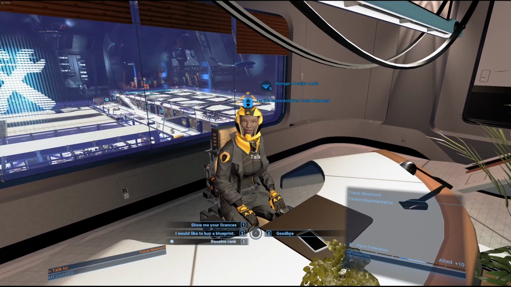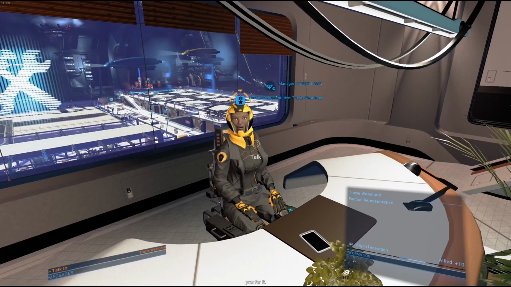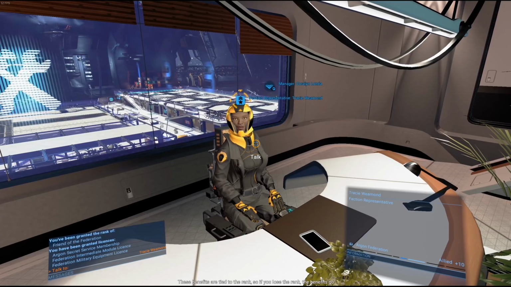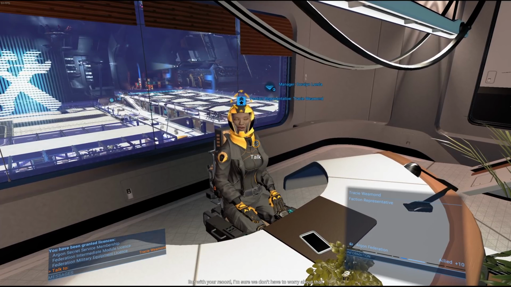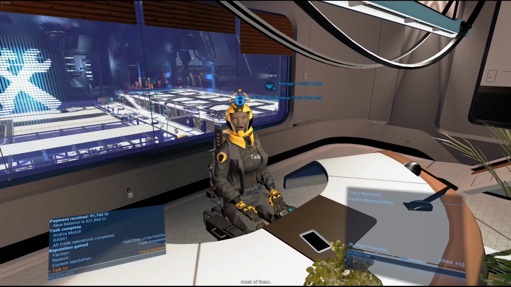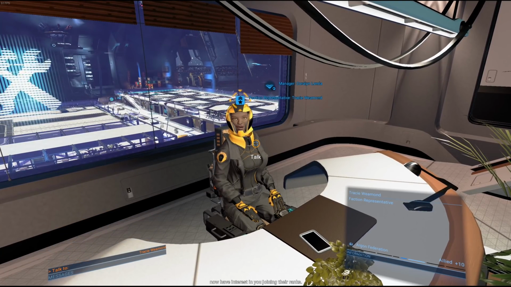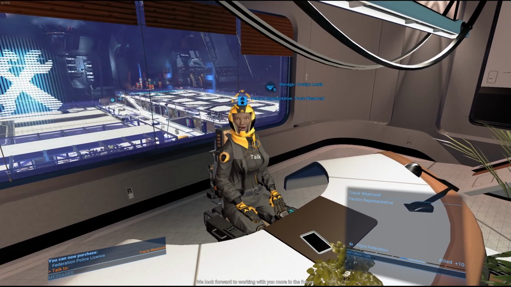It's good to see you, friend. Receive rank. We've been watching your work with great interest and wanted to reward you for it. I'm pleased to present you with a new rank amongst our organization. Of course, this rank comes with great benefits. These benefits are tied to the rank, so if you lose the rank, the benefits go too. But with your record, I'm sure we won't have to worry about that. I hope you find these rewards fit into the work you've done and make the most of them. Oh, and you may also find that certain organizations under our jurisdiction now have interest in you joining their ranks. Once again, thank you for your efforts. We look forward to working with you more in the future.